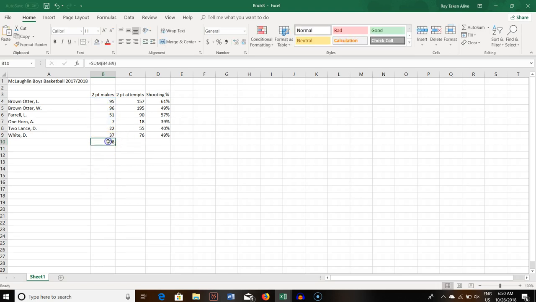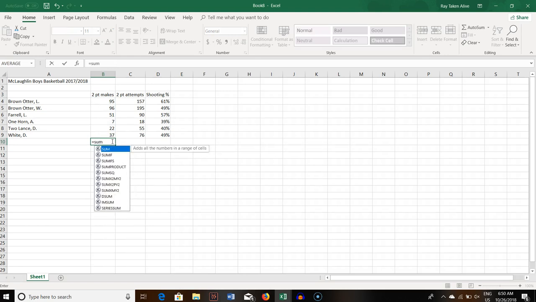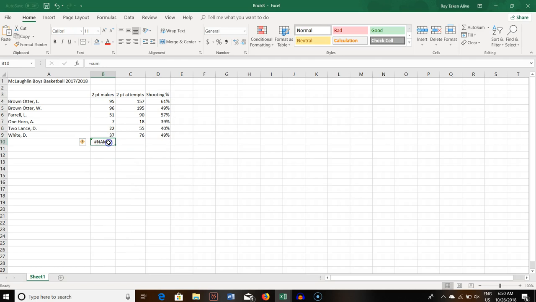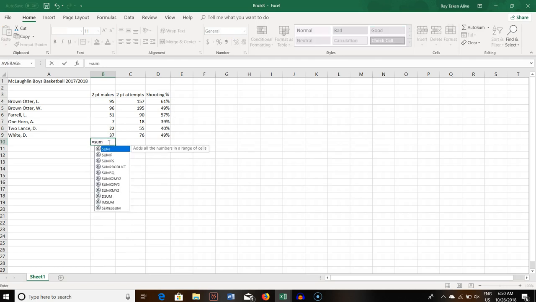Okay, as you can see, the first time I messed up because I put in the equals sum, and then I tried to drag and drop and it didn't work. So what we need to do is equals sum and then put in the left parenthesis, and what that does is now we can grab the numbers and columns and rows that we need to grab.